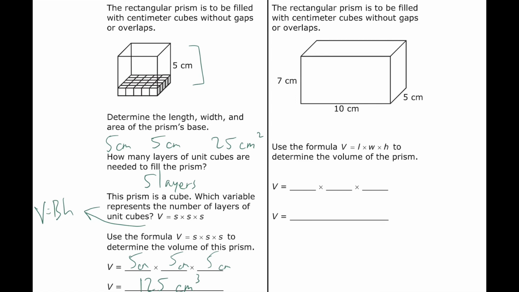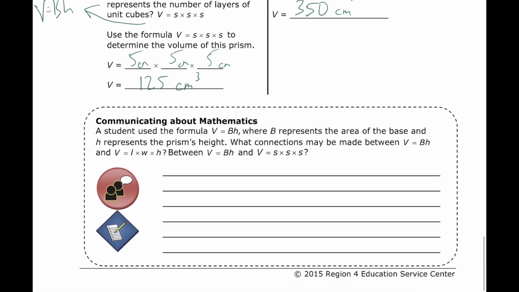Let's find out. Volume equals length. Well, we'll call that 10 centimeters. Width, let's call that 5 centimeters. And a height of 7 centimeters or 7 layers tall. And then I just need to multiply these. Now, because multiplication is commutative and associative, I can do this in any order. So 5 times 7 is 35. 35 times 10 gives me 350. And that is centimeters times centimeters times centimeters, which gives me centimeters cubed or cubic centimeters.